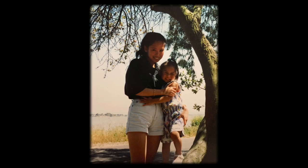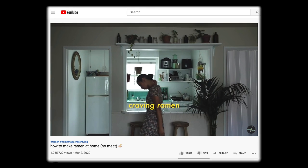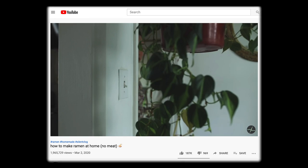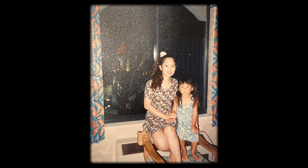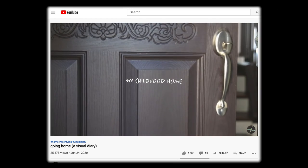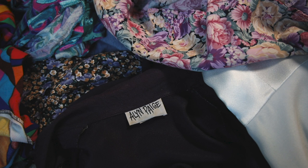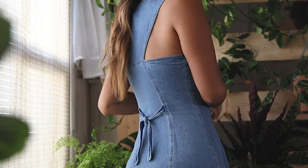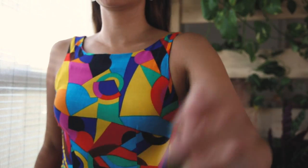Hey everyone, it's me Audrey, and this is my mom and me back in the 90s. If you watched my how-to-make-ramen video, I got a few questions about where my dress is from — it's actually my mom's from when I was little. I went up to my childhood home to see her recently and brought back quite a few of her old clothes from that time period. Most of them are dresses and I thought it would be fun to try them on, so let's get started.